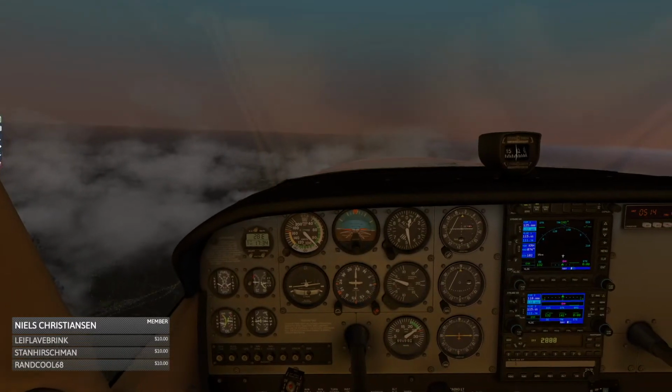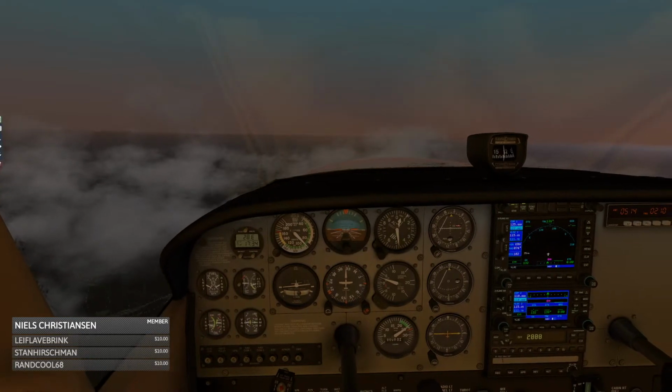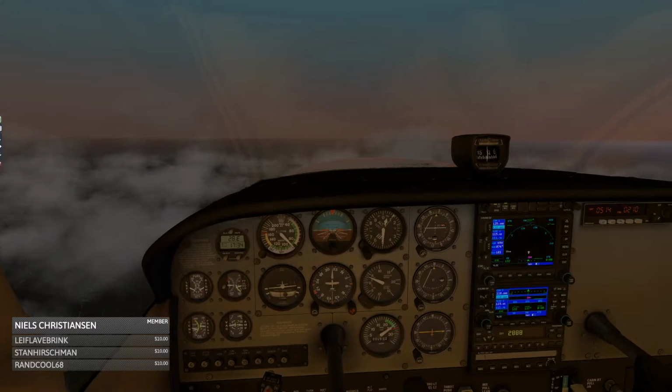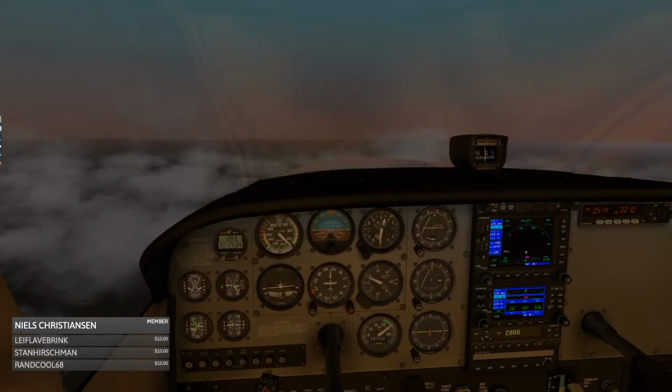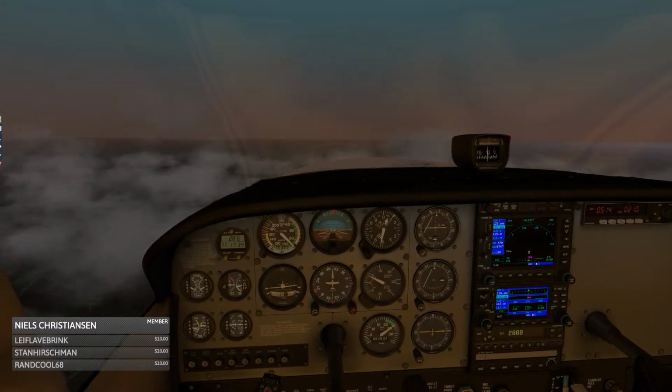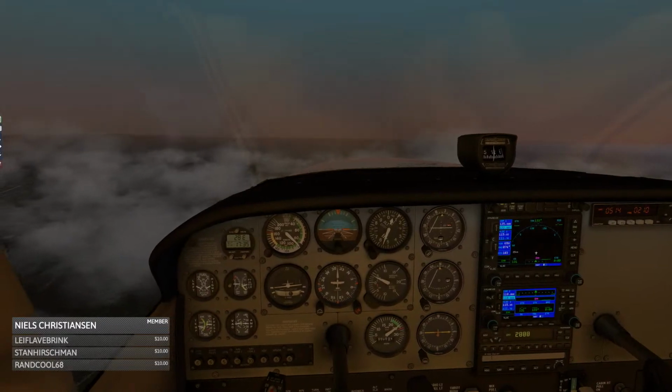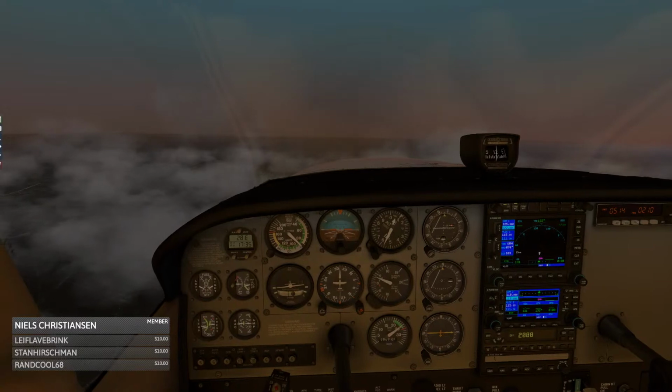I have looked at xEnviro, but I want the clouds to have more layers, if you understand me. Yep. If you want more layers, definitely I would recommend that you go with X-Vision and Active Sky or FS Global Real Weather for weather generation, and you're good to go.